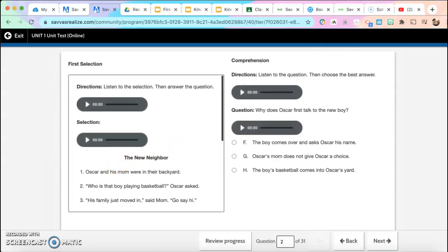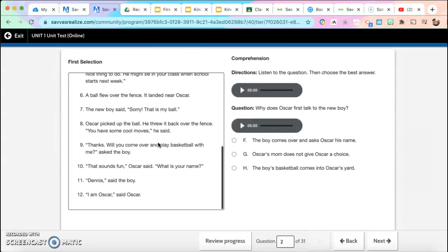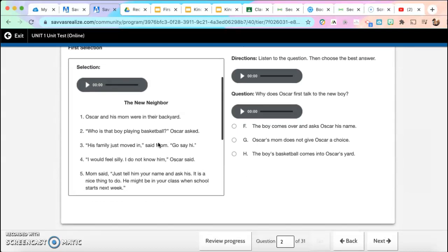And here would be another, this is the same story actually. The same story that we just listened to. Okay. So then we would listen to the question. Why does Oscar first talk to the new boy? The boy comes over and asks Oscar his name. Oscar's mom does not give Oscar a choice.